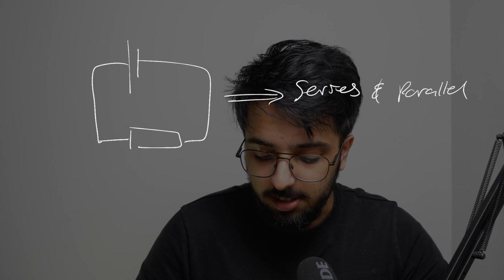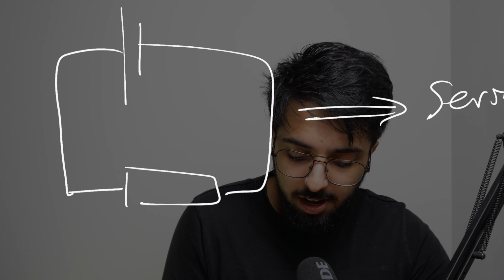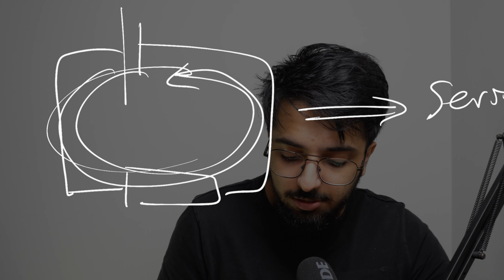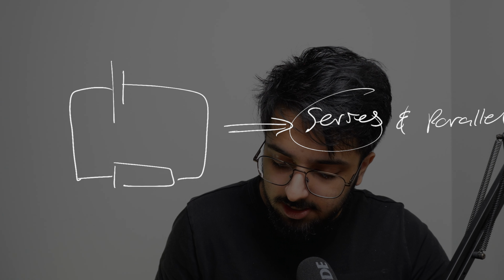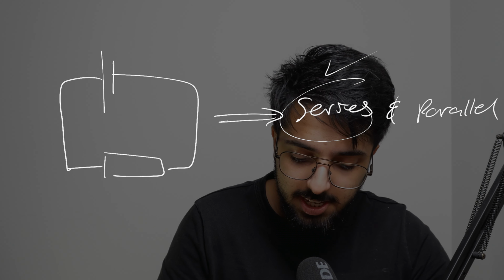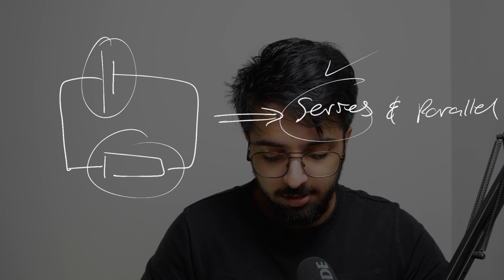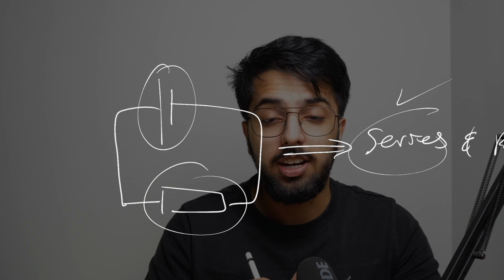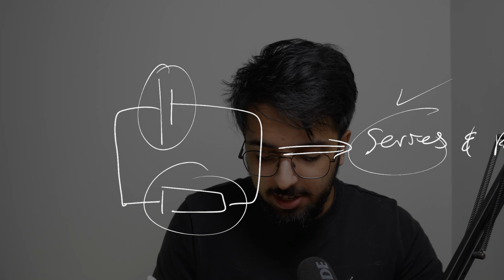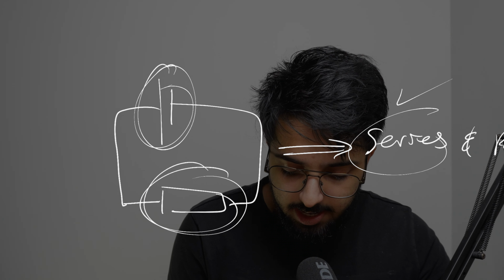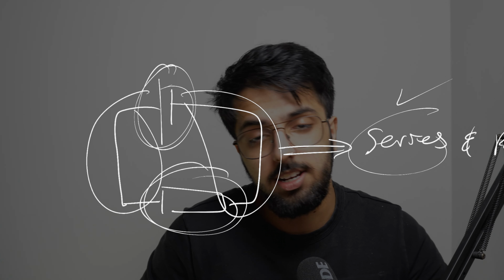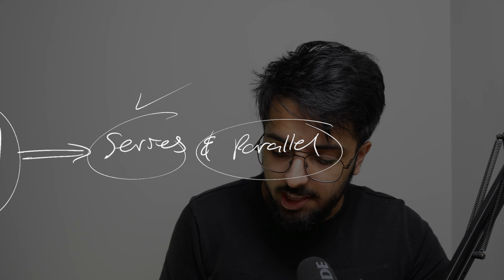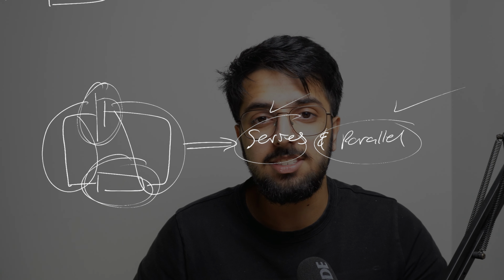So the reason why it's in series is because there is only one pathway for charge to flow. The charge doesn't have any choice and it has to flow in this direction right here. So therefore, it's in series. However, because these two components share a node, and remember, a node in a circuit is a point at which two or more components are connected directly or via an ideal wire. And as you can see, this power supply and this component are connected on both sides via an ideal wire. And so both ends share a node and therefore they're in parallel. And so the circuit is both in series and in parallel.